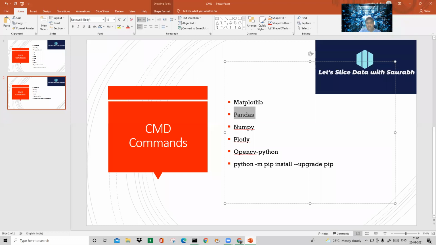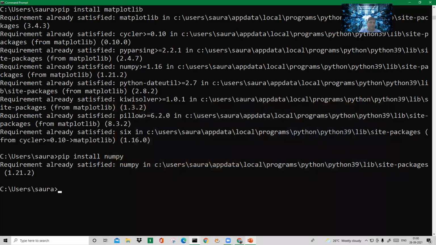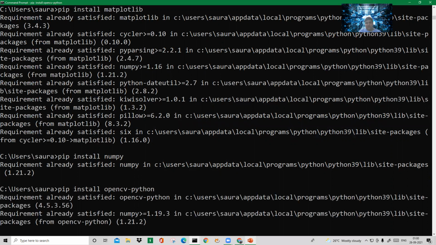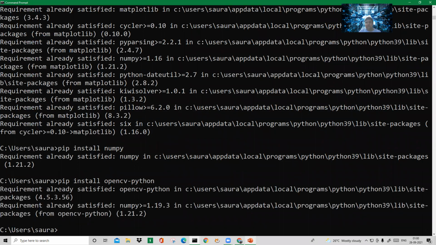But you can do that. Then OpenCV Python. So I will say pip install opencv-python, and this library is used for object detection. I will do one lecture very soon on the hand detection or something, so don't worry, I will teach you everything. But here in the command prompt, you have to get used to it, because it is very important.